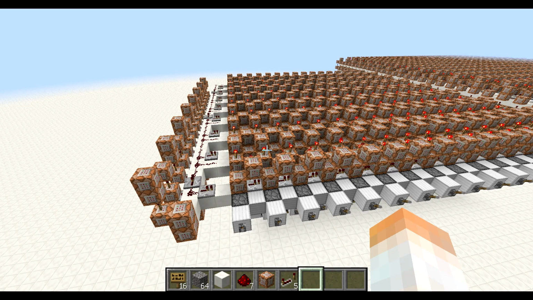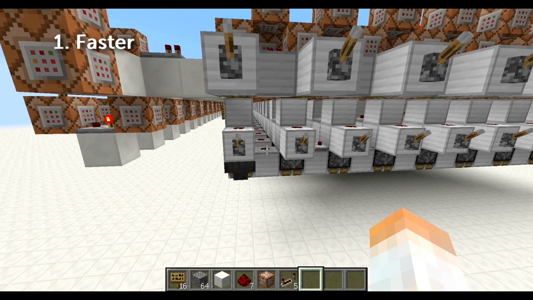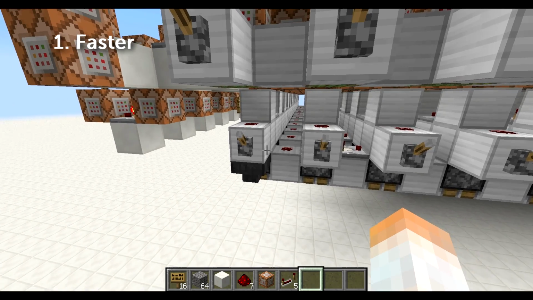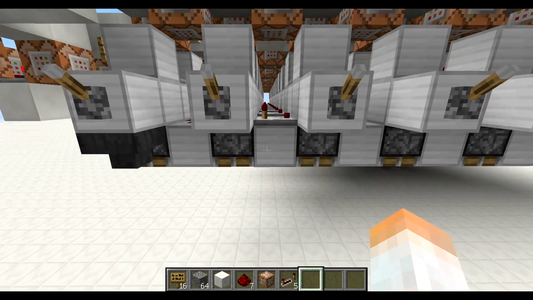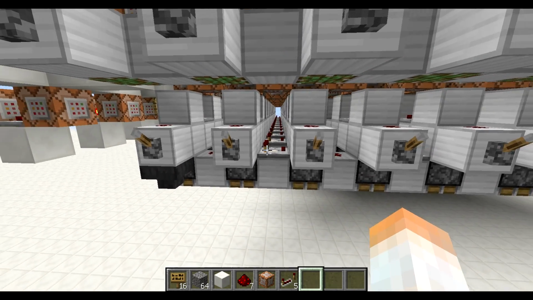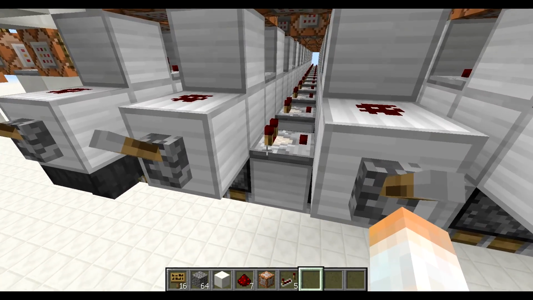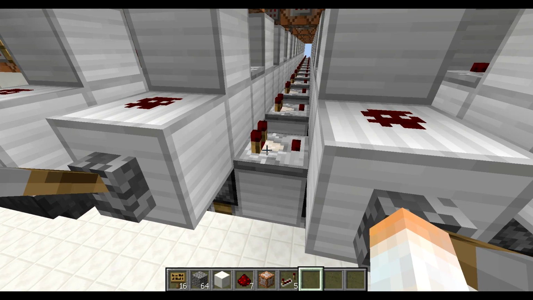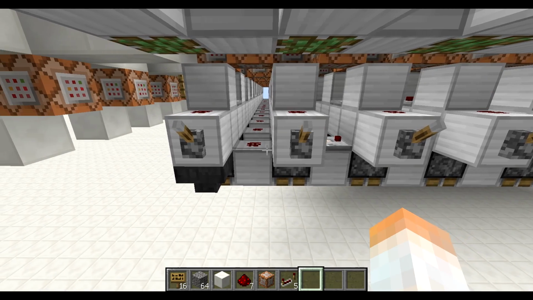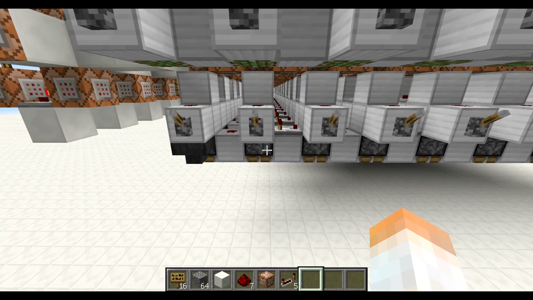So what improvements have I made to the design since the first video? Well, first of all, don't quote me on this, but I think these figures are probably correct. The first design took 5 ticks to travel 4 blocks, but as you can see, I've replaced all of the repeaters with comparators, because even in this configuration they don't lose any charge, so they're perfectly applicable for this purpose, but they're faster than repeaters. So I have simply turned this from 5 ticks per 4 blocks into 4 ticks per 4 blocks. Even if these figures aren't correct, it's definitely faster than the first design.